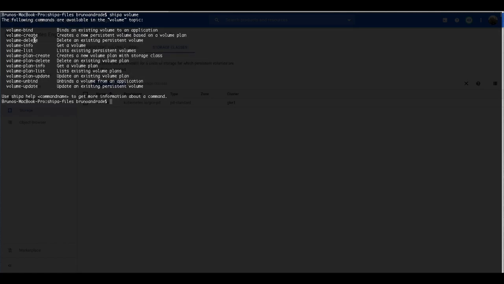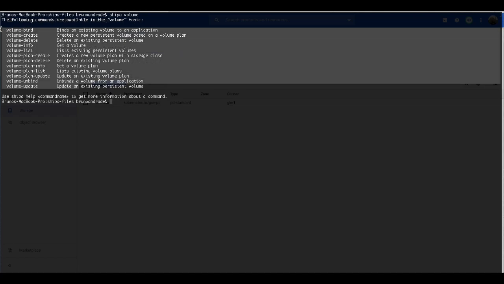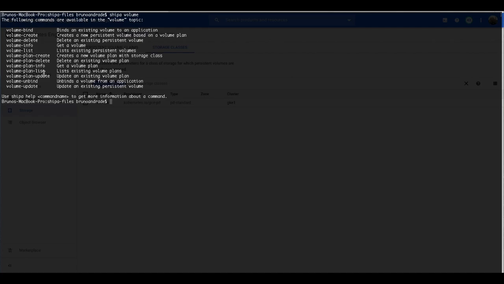Again, the platform engineering team or the DevOps engineering team do have access to all of these options as admins, and they can restrict the access that they want to give to their developers. Either you can allow them to create plans as well, or maybe they can create volumes, or maybe they can only bind or unbind volumes.